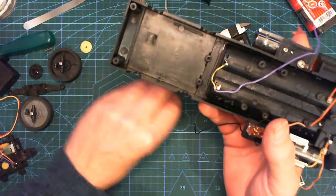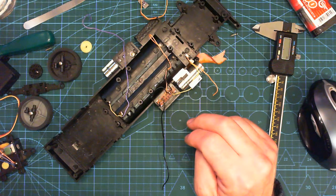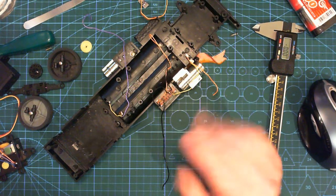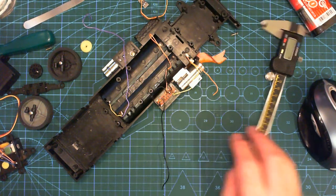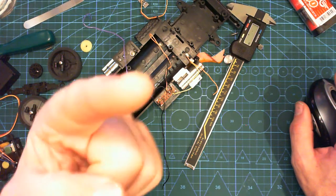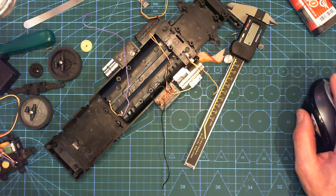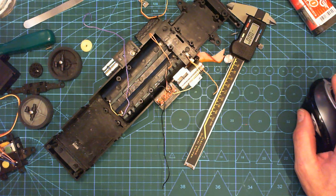Now, I have had a look at various motors, and if I can work out how to do this, I am new to doing this whole streaming thing and doing webcams. One thing I think I do need is a better camera than I've got. I did buy this. It's just a standard webcam from, I think, 2007. It is an HD one, but I would like something of better quality.